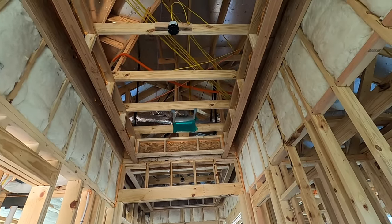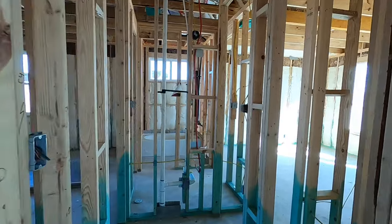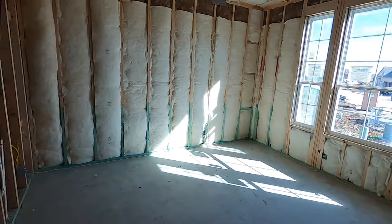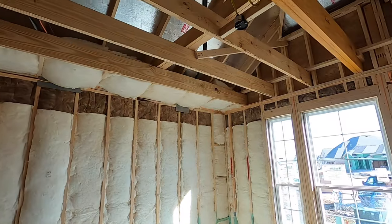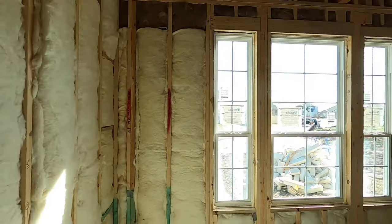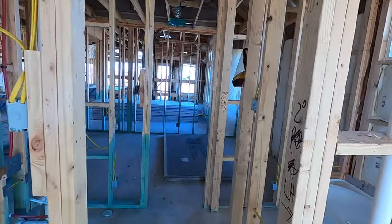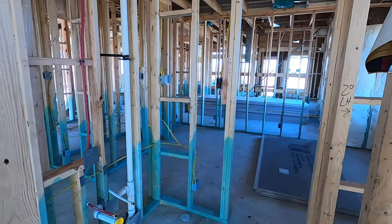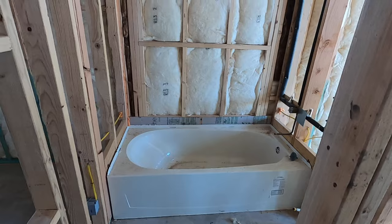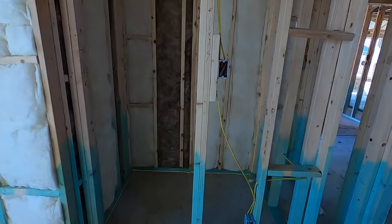Let's talk about this house itself. Tall ceilings right when you come in, gorgeous wide entryway — really, really nice. Coming in, you have a bedroom right up front which could be used as an office, but it has a closet so it's categorized as a bedroom. There'll be another spot for an office later on. They got the insulation in, packed in there real tight. This is going to be a shared bathroom with the next room — it's going to have a tub-shower combo with a nice light. There's your sized closet.